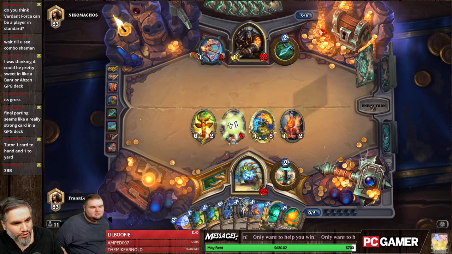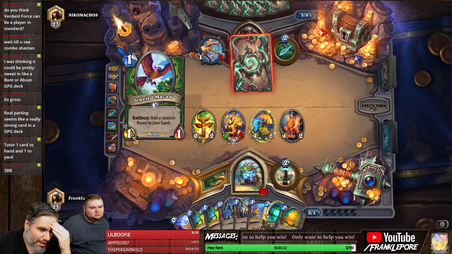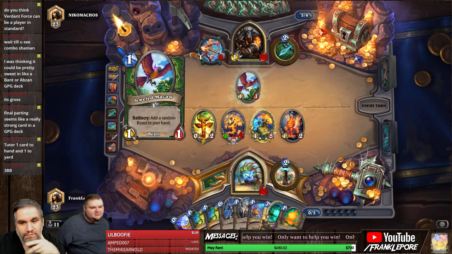Melt away mints. Tutor card one to your hand and one to your yard. Oh, it's like Gifts Ungiven, where you put one in the yard, one in the hand, one in the yard. That's pretty good. One in the hand, one in the bush.